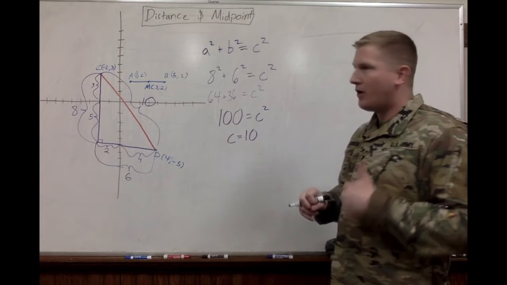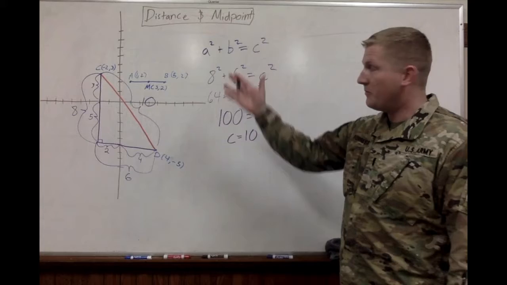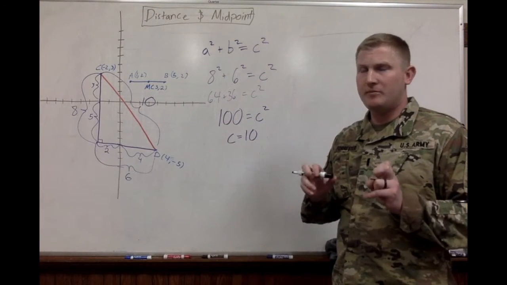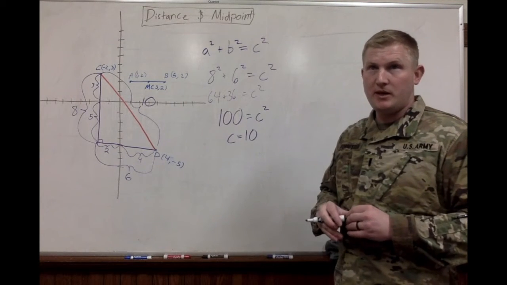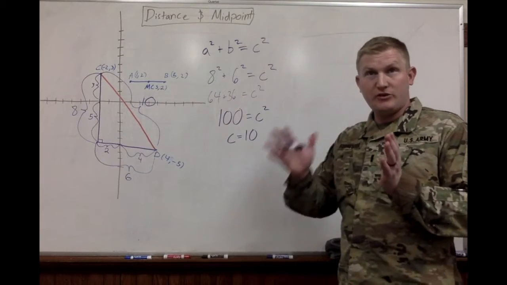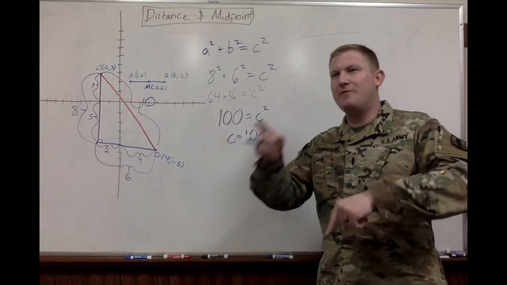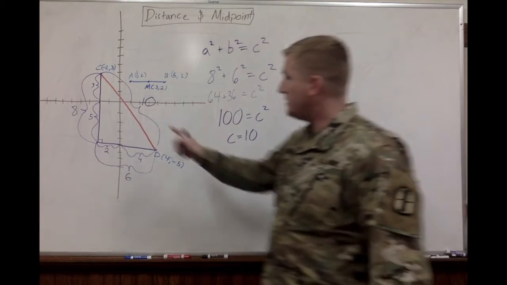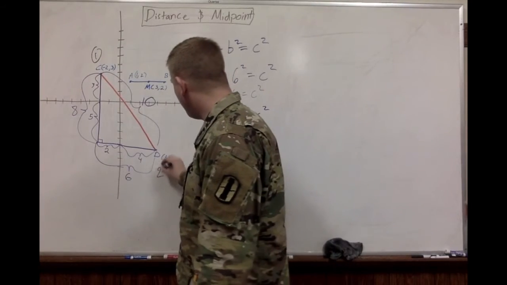However, that's not always going to work because, as in this case, sometimes the coordinates are going to be positive or negative, and that's going to mess up our sums. So a way to get around this is just to pick one point to be your first point and your other point to be your second one, and then just keep this ordering. Rather than finding the sum, we can find the sum in a backwards way by taking the difference. So in this case, let's make C our first point. So we'll call this point 1, and D will be point 2.